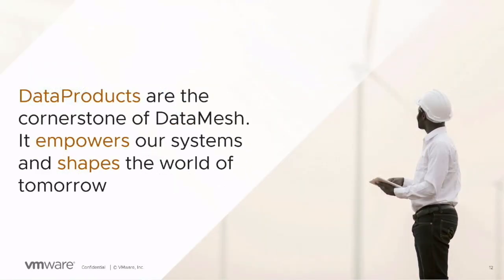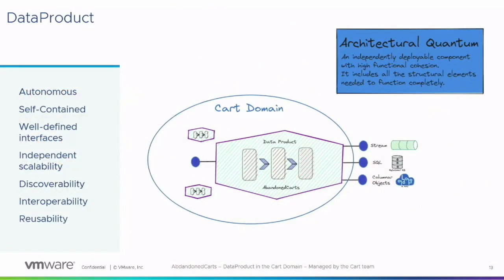So these are the primary data mesh principles. Within these principles, there are two areas that I would primarily like to focus on. One is data product. Data products are key to a data mesh architecture. This is what enables a data architecture to shine in terms of enabling teams to be democratic and decentralized and ensure that they can own the data products that they generate. The primary concept of a data product is that it's an architectural quantum that can be developed, deployed, and managed independently by the team. It's an autonomous system that has everything contained within itself to operate, and it's not dependent on external factors. It's completely self-contained, and a data product has well-defined interfaces.